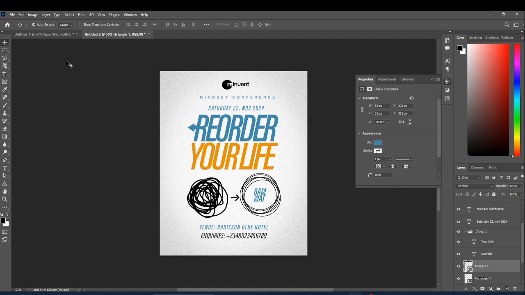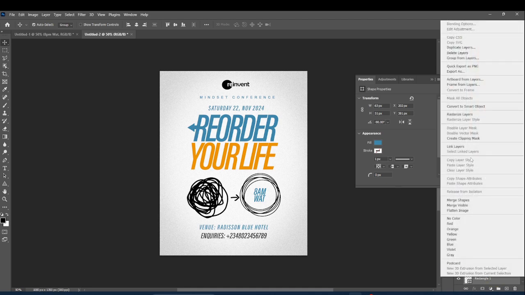I'm still like inspiration is just coming. I'm still thinking we can add this same thing. We can put it in the front here. So it's as if there's a reorder, there's a forward movement in your life. So let's try that. Let's take the rectangle and the triangle.